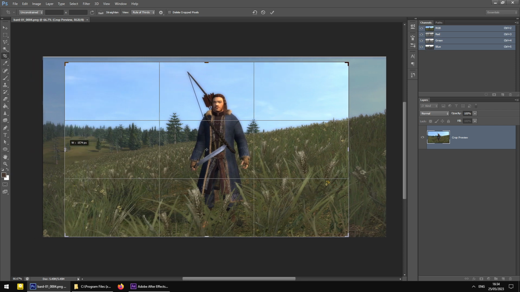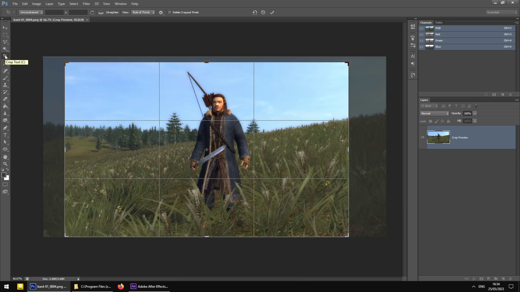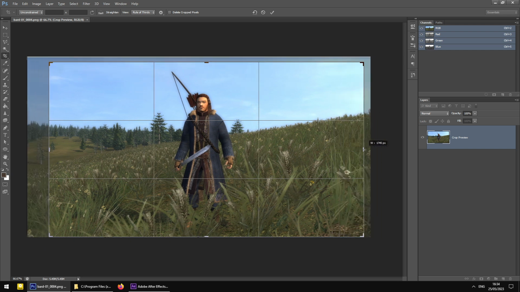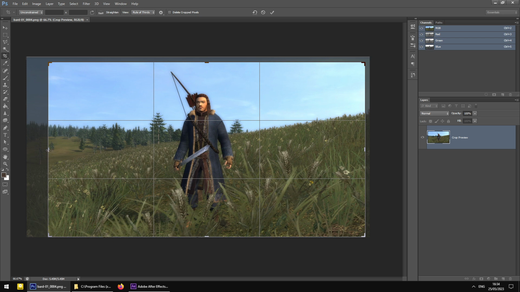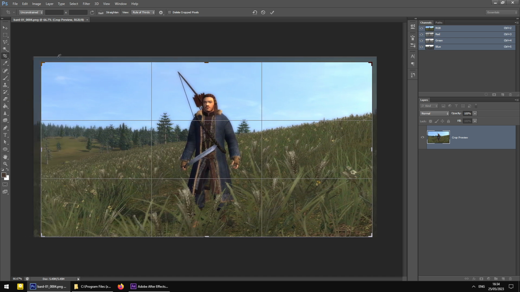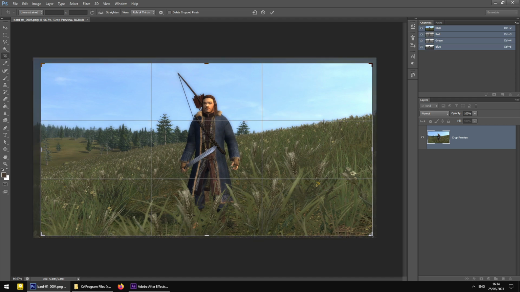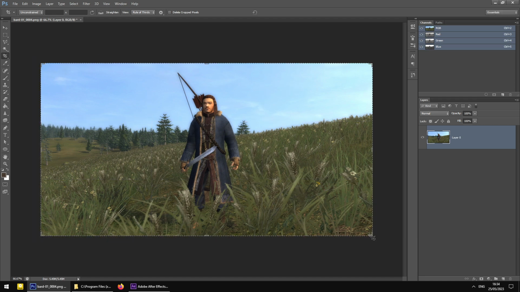And here you have a crop tool, and you can choose just the rough size of your crop. I'll just crop it a little.